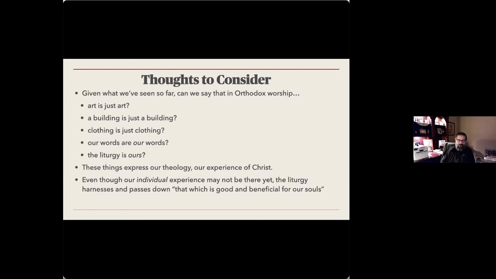So one of the things I said that I would share is just a little image to hopefully help you, in case you were having a hard time with that language that was used about Christ revealing God by concealing him, or the iconostasis revealing heaven by concealing it. If you can imagine an invisible sphere in my hands. Okay, you can't see it. But then if somebody comes and takes a sheet of fabric and throws it over that sphere in my hands, then you can see it. Then it's there, it's palpable. You're seeing something that you couldn't see before. You're aware of something, but it's still hidden from you.